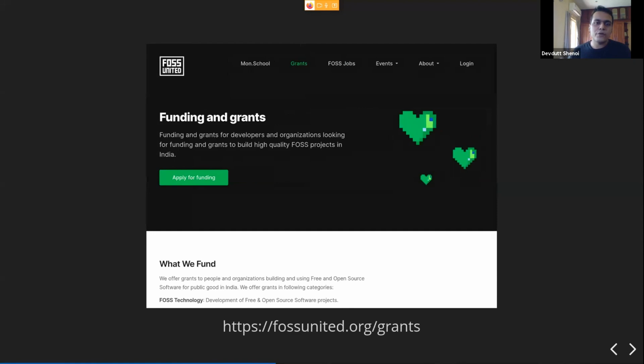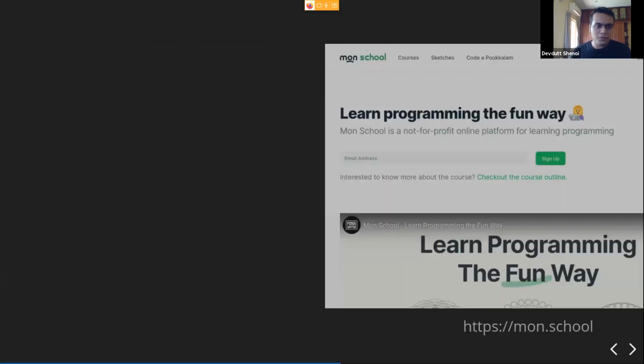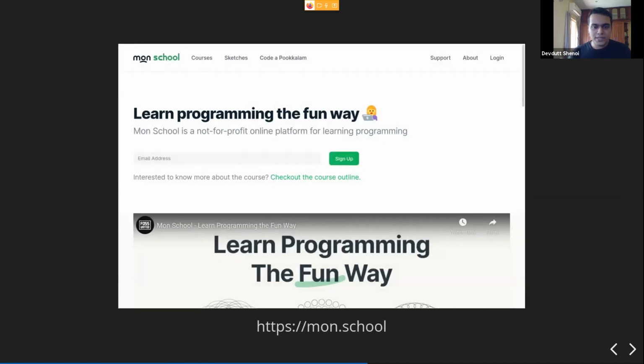Other than that, we also have grants for projects that are open source in nature and are building community goods. So you can check out more details at the link that is provided here. Moving forward, we also have multiple projects under the umbrella of the organization, including one which is for teaching programming to beginners.